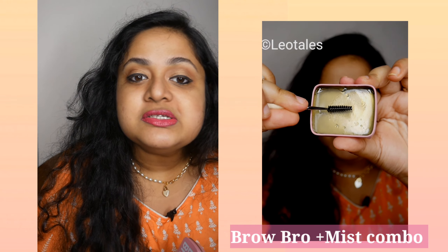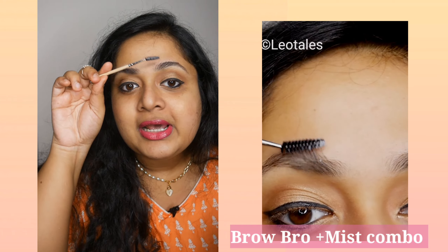So what you see right now is my brows with the product. They look quite natural and quite dark. My eyebrows are not really thick — there are gaps. But with this product, I really love how natural my brows look. And when I touch it, I can feel that it has hardened, which means it will stay put for the entire day, which is amazing.